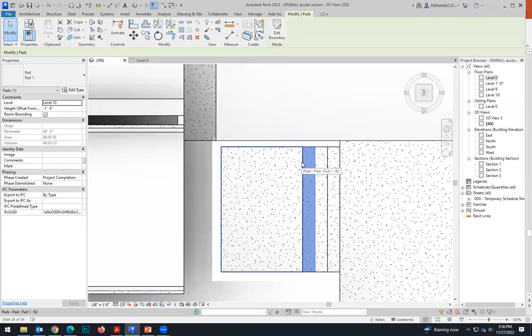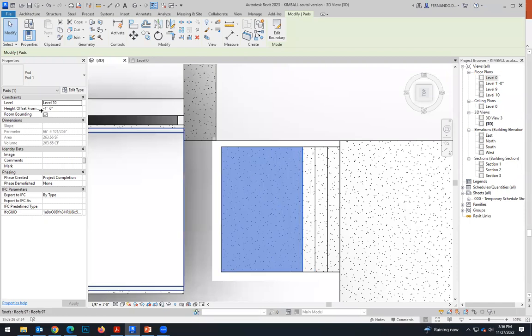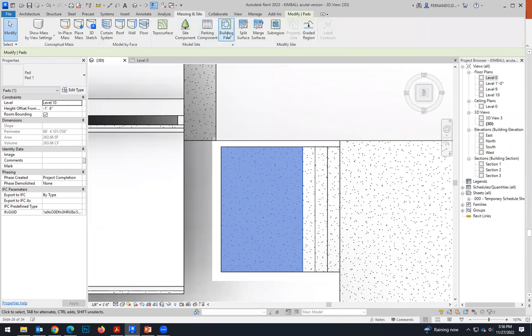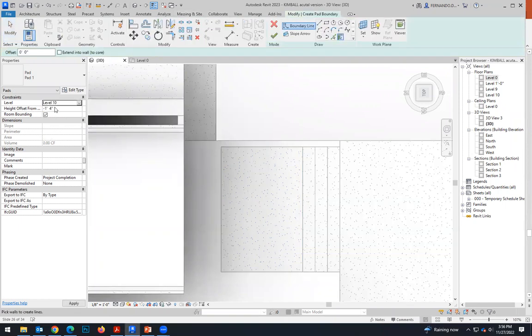Okay, I want to select this pad. This pad is 1 and 6 inches, so another one has to be 1 foot. So inside building pad, level 10, 1. This 2.